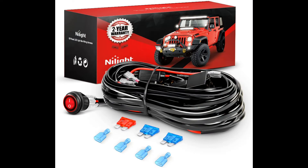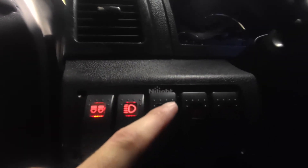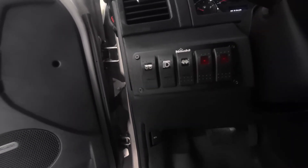You will need a wiring harness for this. I got this wiring harness again provided by Nylite — I got two of these, one for the pod lights and one for the LED light bar. They're easy to connect and there's a relay. All I did was swap out the switches for an actual switch bank installed here next to the steering wheel inside the cabin, again provided by Nylite. They come with stickers so you can customize what you want it to look like, and they also come in different colors — I believe they have blue and green as well. I went with the red, and as you can see when you turn them on they light up. It's easy to install and easy to connect the wiring harness directly to this panel.